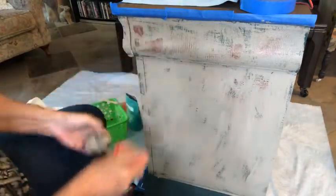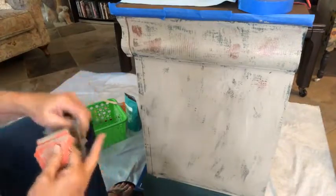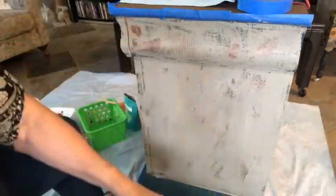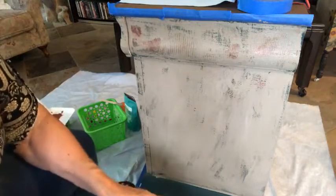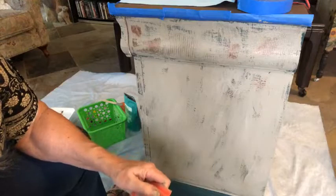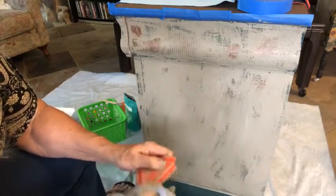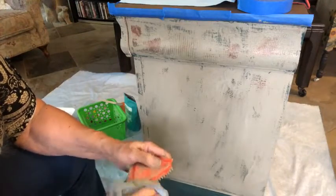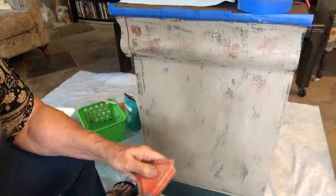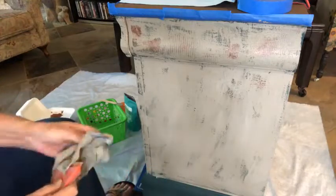Anytime it's a surface where I think water could come in contact with it, when I'm doing the Gator Hide, I have a minimum of 3 to 4 coats on it by the time I'm finished. Once I get the second coat of Gator Hide on, I use 4-aught steel wool and give it a good sanding down, and then you wipe it off really well with a tack cloth, and that really buffs it to a beautiful shine.